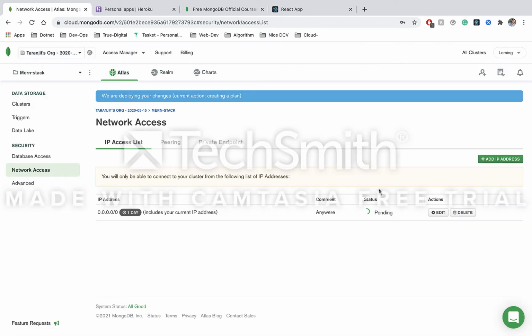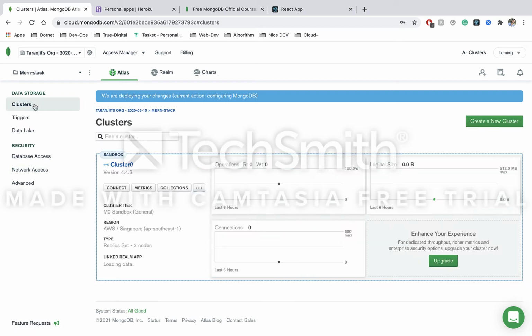It's pretty easy up till now, because we are just setting up the database, so it's going to be simple things. Now you will get an email from MongoDB, as you can see. So that's it for setting up.